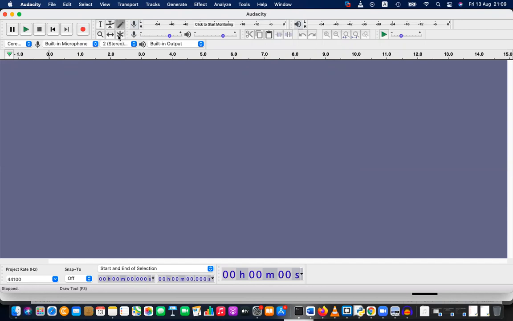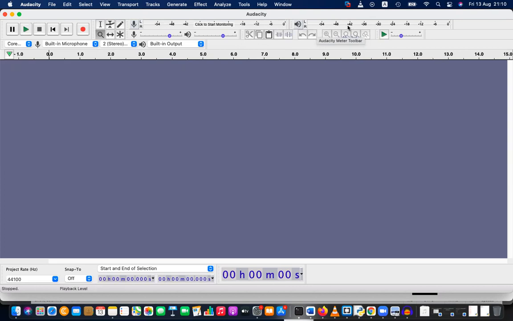You can draw, and the next one is the multi tool, and the next one is called the time shift tool, and the next one is zoom in, magnify. These are for editing. And then for audio monitoring, you have this tool set, and this is audio monitoring left and right.